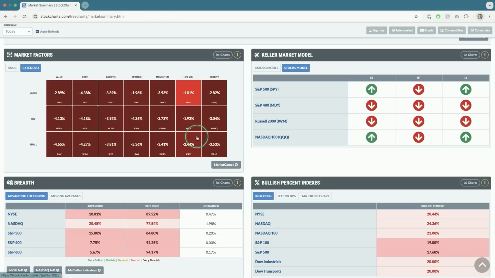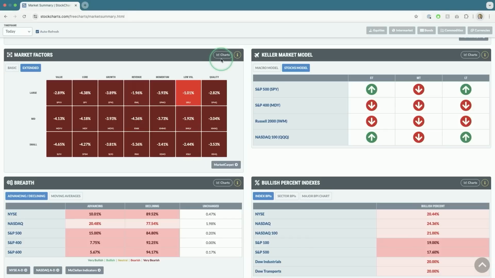Now, on an ugly session like the one that we just had right before recording this, everything is deep in the red, and so this factors map doesn't give you quite as unique of a view. But especially when we have more of a split market with things going up and things going down and rotation happening beneath the surface, this can really tell you where investors are rotating to beneath the surface of the market. So a really, really interesting one.